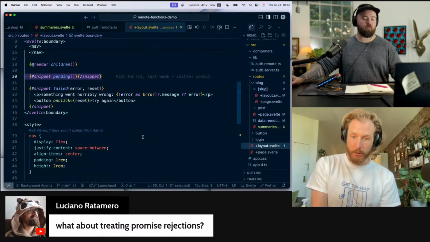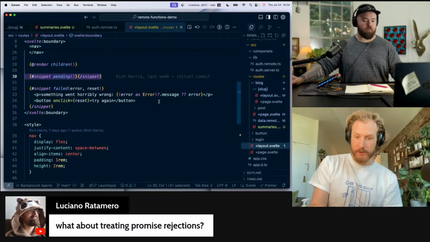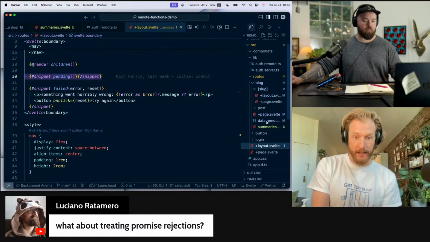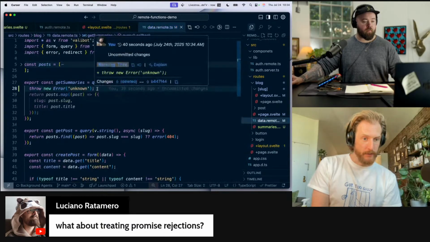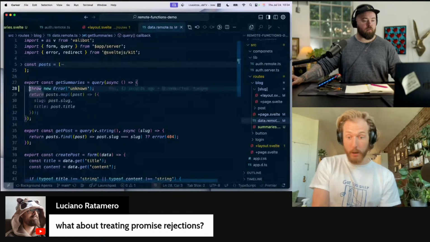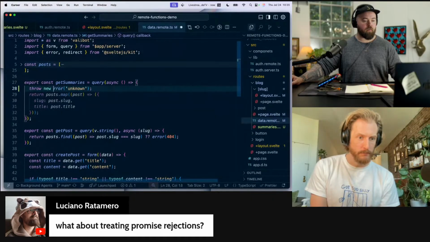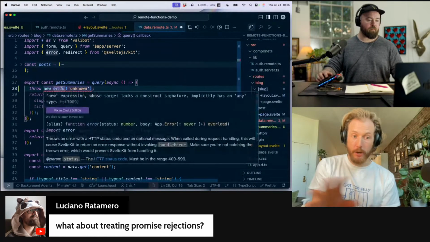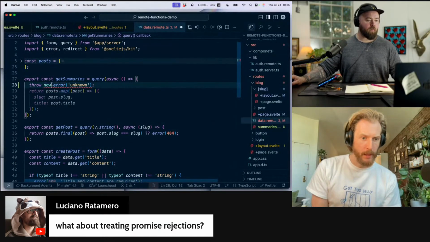So if you want to control the error message, then instead of just throwing, you want to use the error helper from SvelteKit itself. So if you replace throw new error with a lowercase error, but you don't need to throw it, it throws itself. Oh, got it. Okay, so we just do like error.